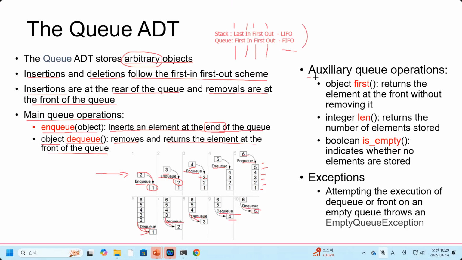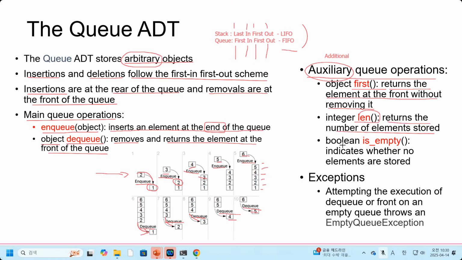There might be some auxiliary operations. Auxiliary means additional. There are additional queue operations. First means I want to know the element at the front without removing it. And then I want to check the length, how many elements are now in the queue.